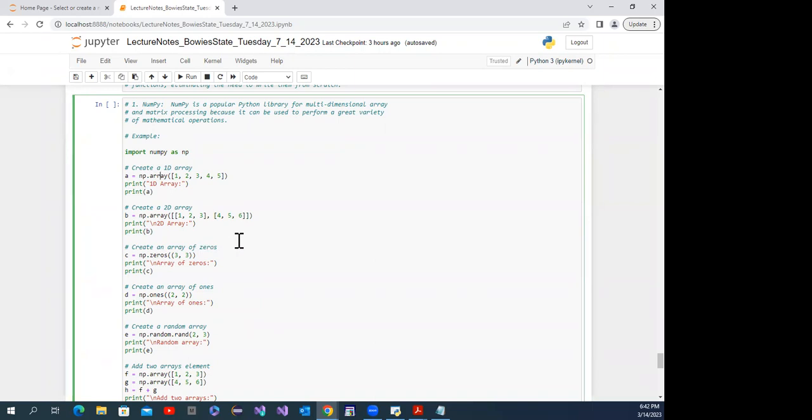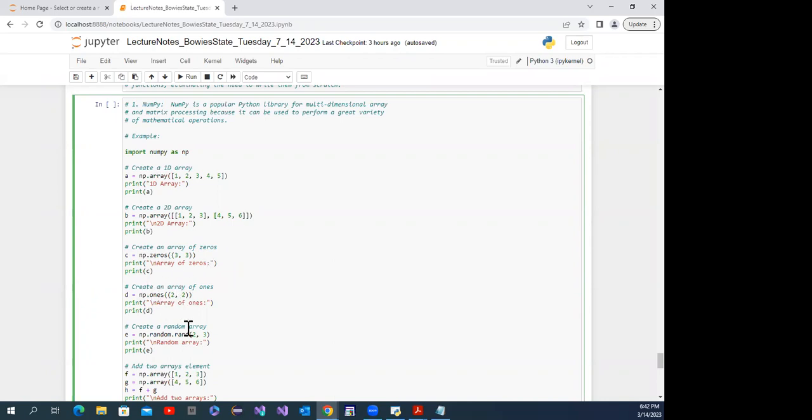Now, the next example that I showed: what if I want to create an array of zeros? If I want to create an array of zeros, all you have to do is just put np.zeros. This is a command, by the way, and you put 3 by 3. So here, you are creating a 3 by 3 array, and all these elements contain zeros. So in every position in the array, it contains the value 0. So this is how we do it.